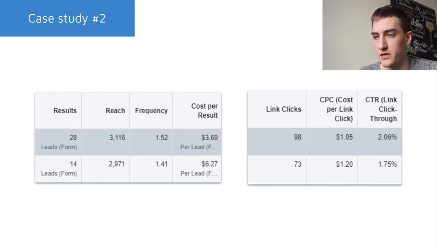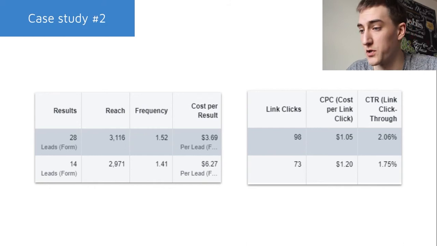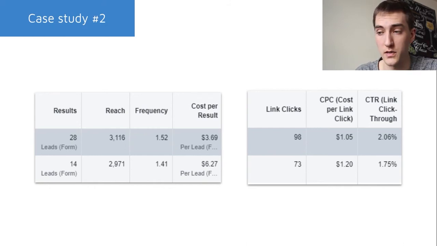So then the other metrics I talked about a couple slides ago, cost per click, I said I liked below $1. So you can see with this campaign, it's above $1. Just slightly, but it is above $1. And then the click-through rate, I liked above 2%, and these are below 2%. So neither of these are really hitting those two metrics, but you can see that the cost per lead is still pretty good. And the reason for that is because the conversion rate is quite a bit higher.